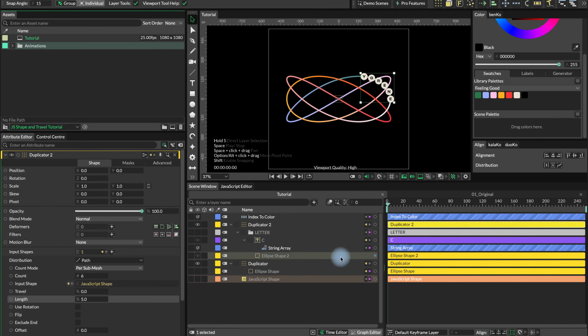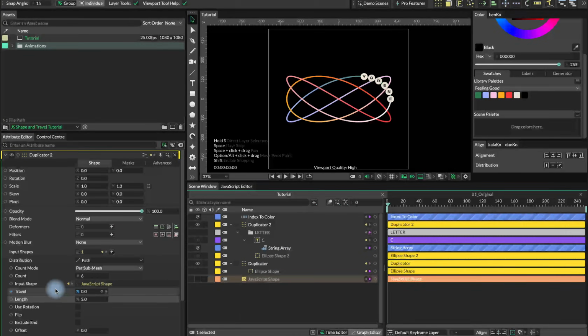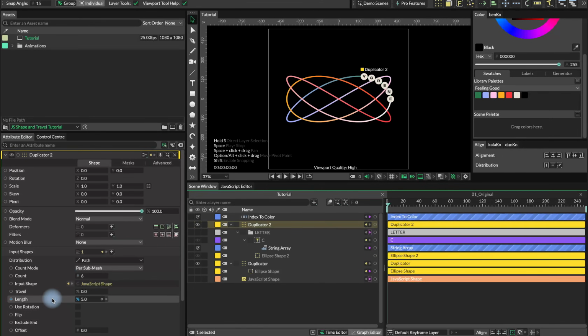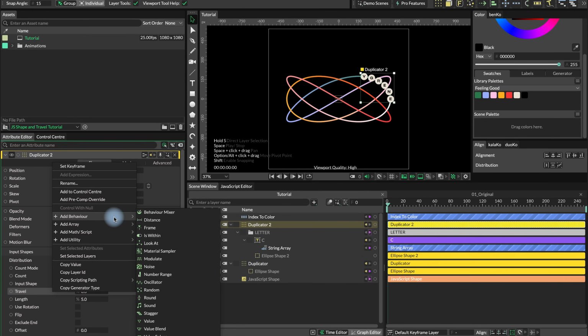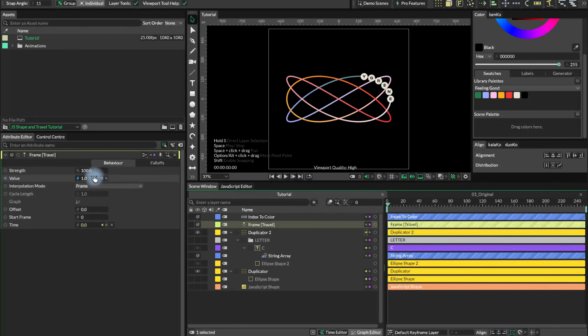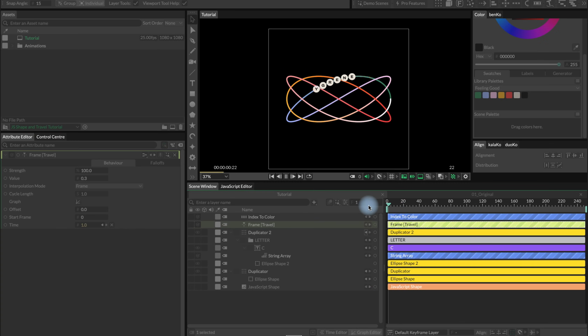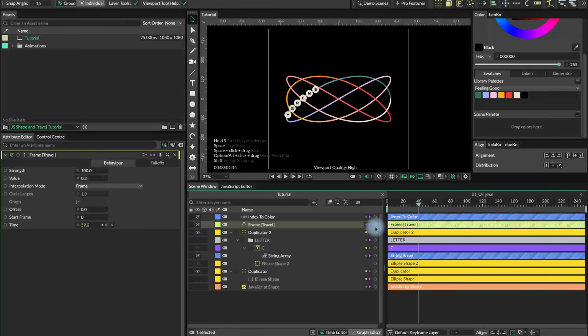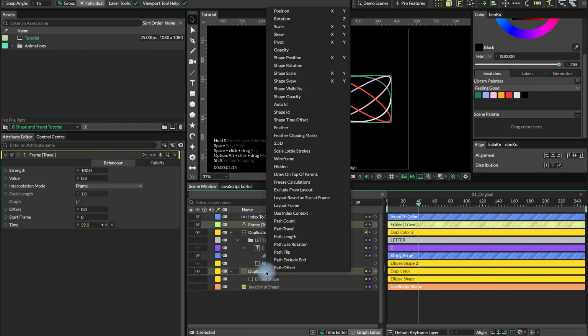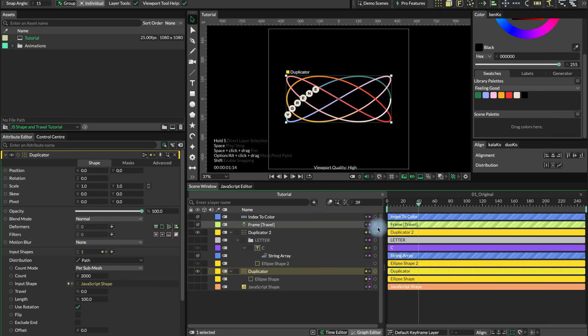So right now, if we want to animate the gradient moves and the word move, we just need to add a frame behavior into the travel. There are always multiple ways to do things in Cavalry, but this is the one that we're going to use now. And I'll slow it down to 0.3. And now the word is moving, but the gradient is not. That's why we need to create it also connected to the travel here.